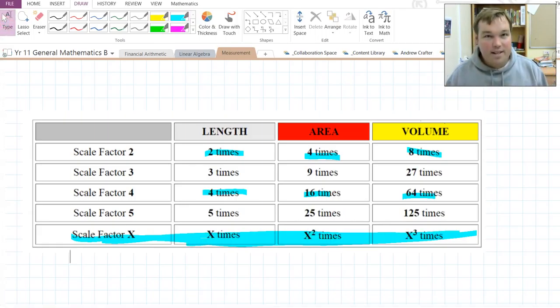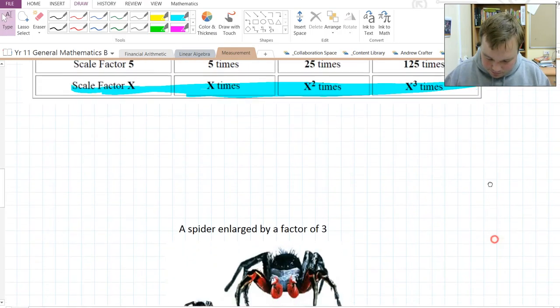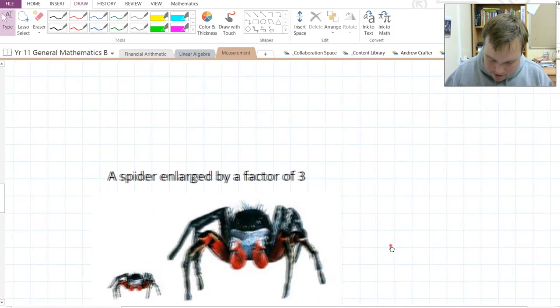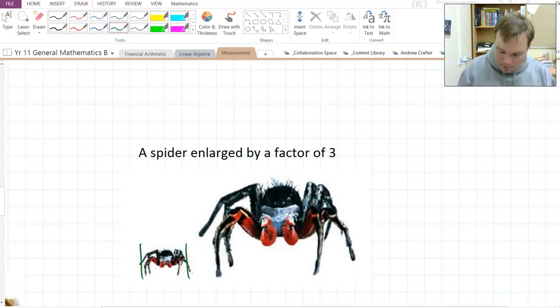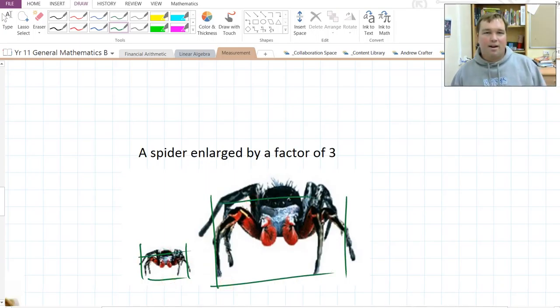Now, what does this have to do with ants? And this question comes up in biology, and almost every year, certainly a lot last year, students were asking me, I don't get this for biology, how does the maths work? So, let's take an ant that's been enlarged by a factor of 3. So its length is 3 times as long. This width here, if you multiplied it by 3, you'd get that width there. And same with the height. If you take its height, multiply it by 3, you'll get that height.